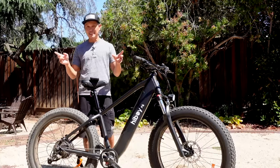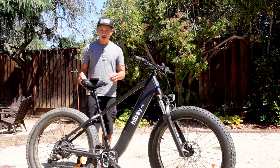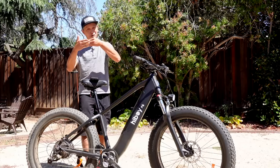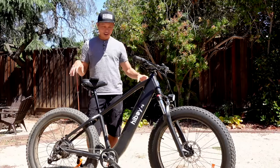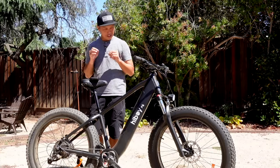One more con is hydraulic disc brakes would have been nice. This bike is so fast and so fun that you can get in trouble real fast. This is just a mechanical disc brake pushing one side. If they had a Tektro hydraulic brake on this, with rotors already a pretty good size, it would have just finished this thing off.